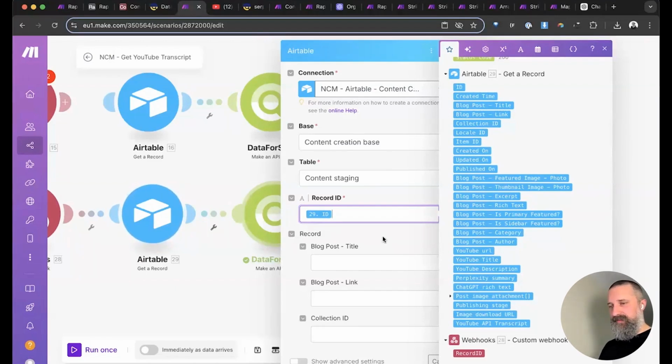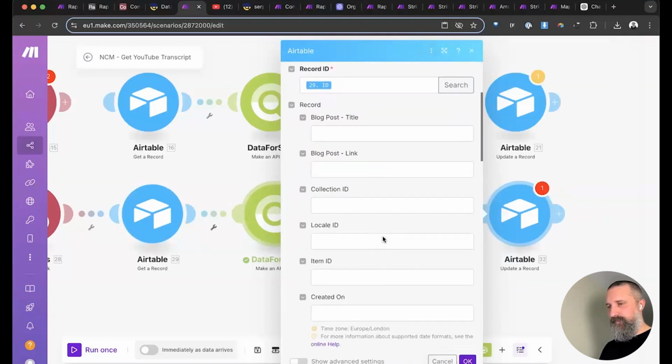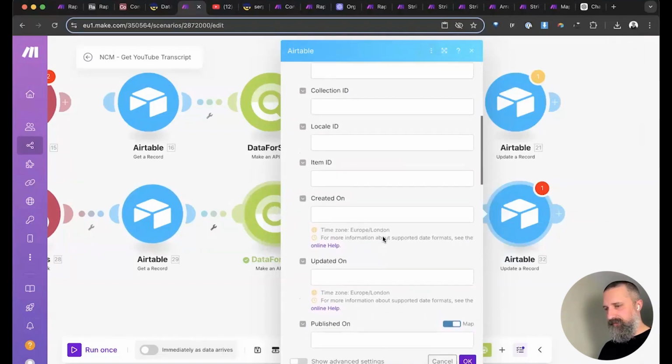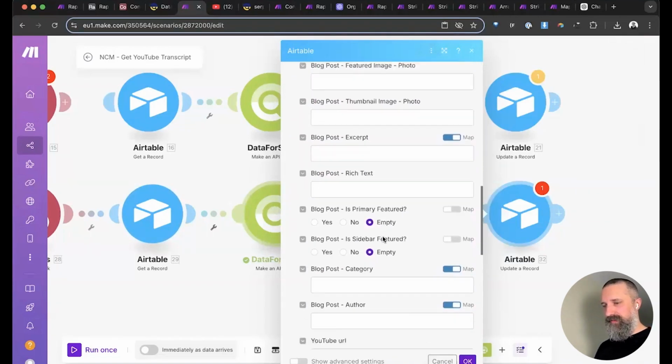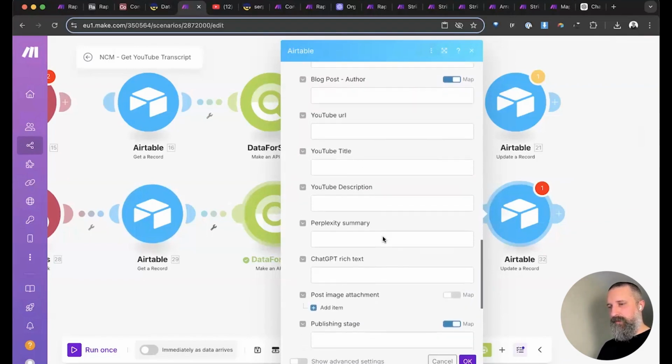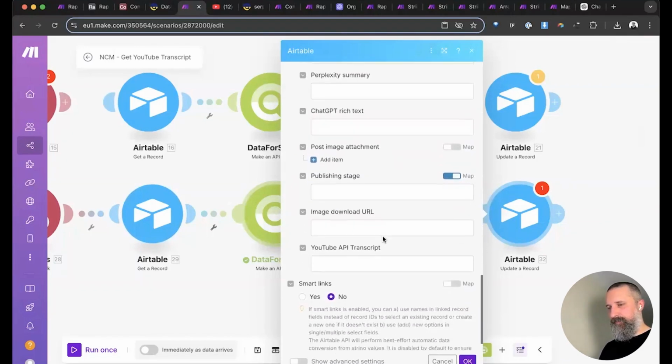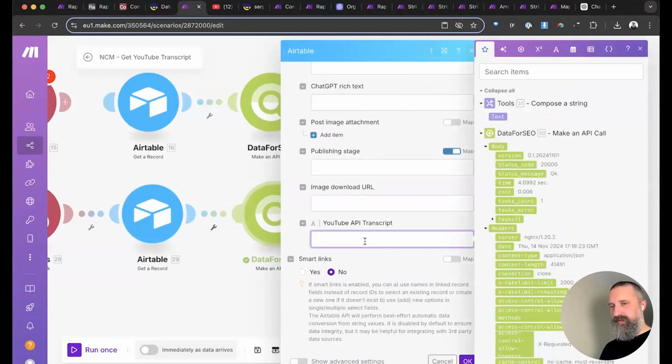And then we want to update something. We may have to run this first before we get it to map properly, but we're going to look for a data point in here, which is the YouTube API transcript. And we want to say that this text that we've created here from the compose a string module, we want to map that into here.